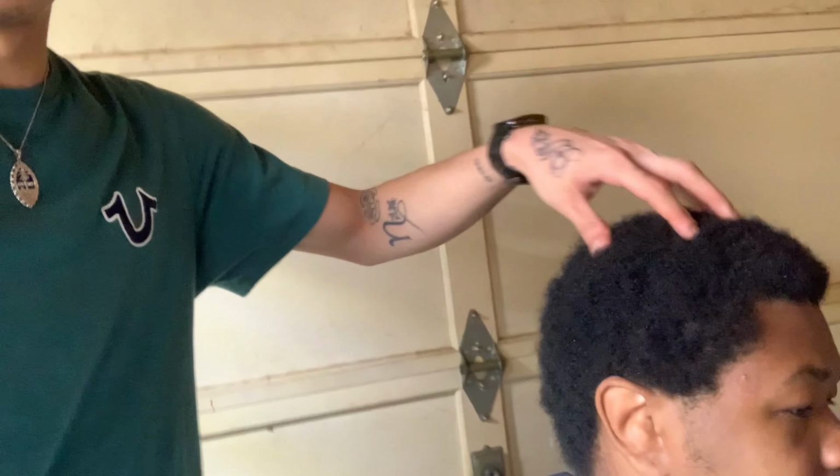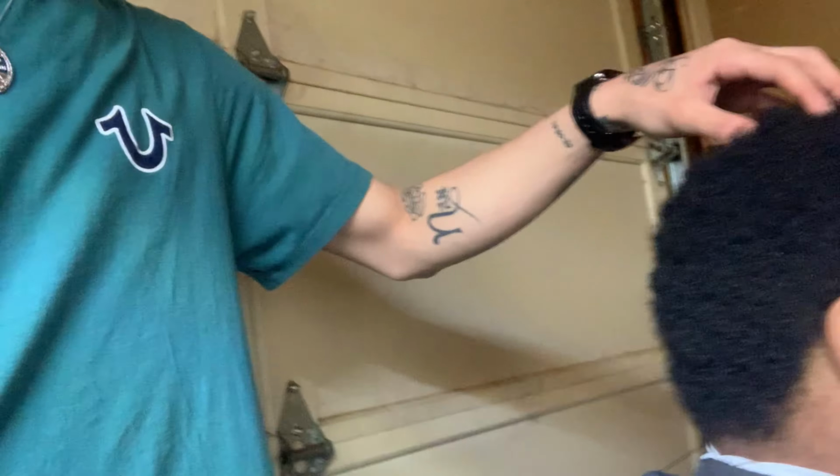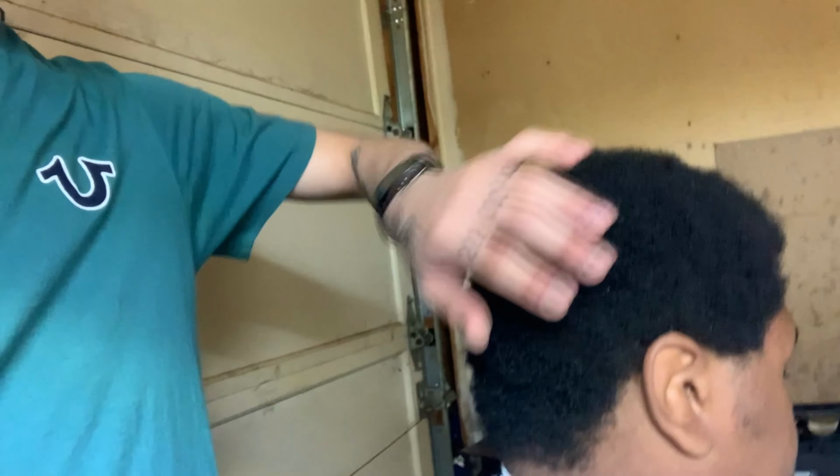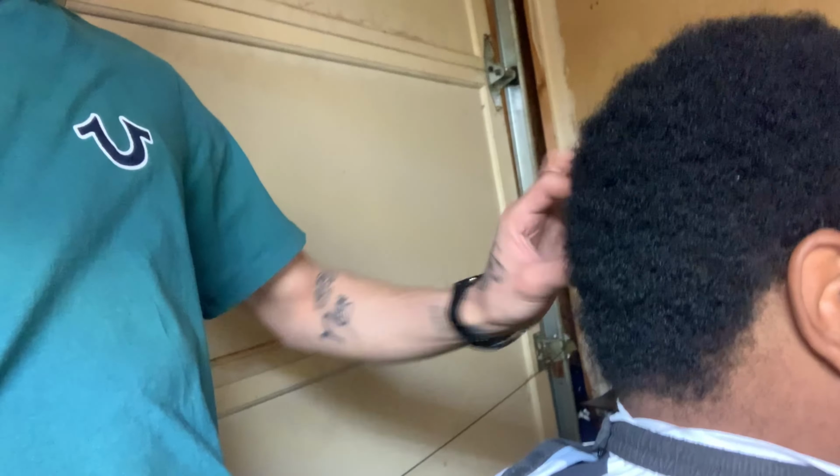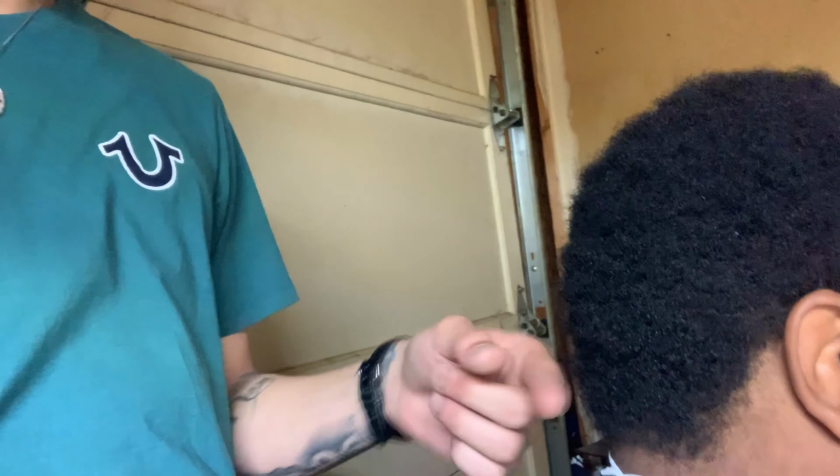So we're going to do a high taper, and then we're going to keep it like a mid bald. Just keep all his length down low and keep a tight blend to the long hairs and short hairs. Let's get this started.